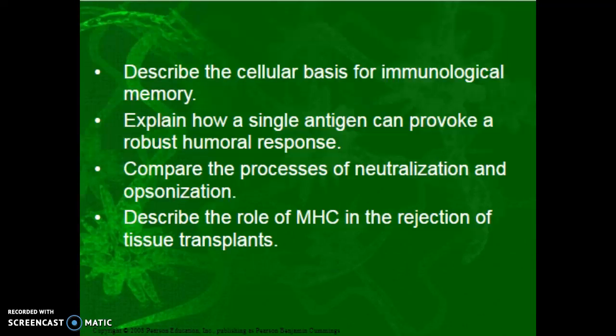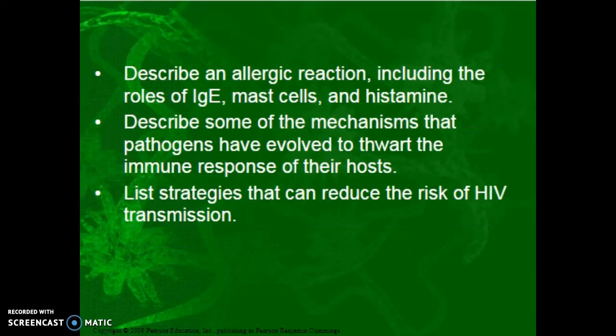Compare neutralization and opsonization, similar but different. Describe MHC in rejection of tissue transplants, self-recognition, all that kind of stuff. I mentioned the different IG molecules, immunoglobulins. IgE is the big one. So if you only learn one, learn IgE. Describe what happens during an allergic reaction. You may have an essay question on this on your test.